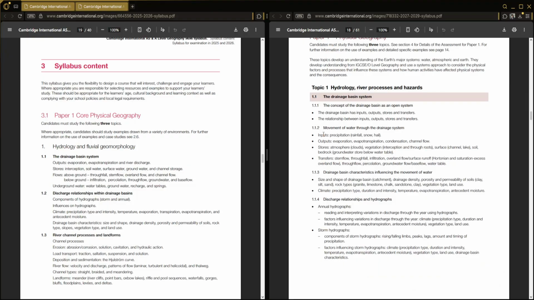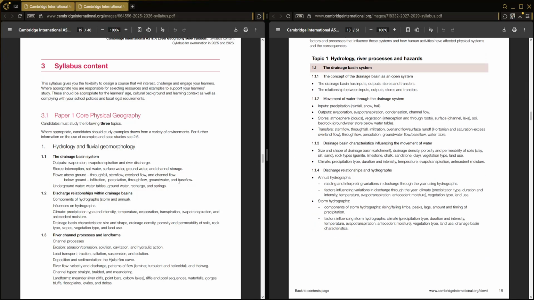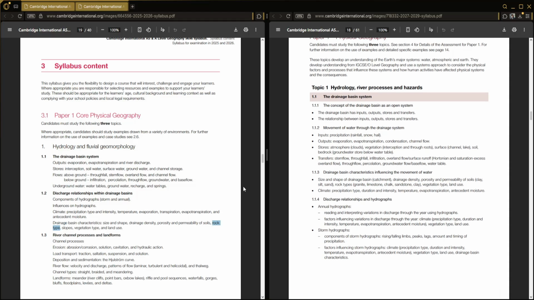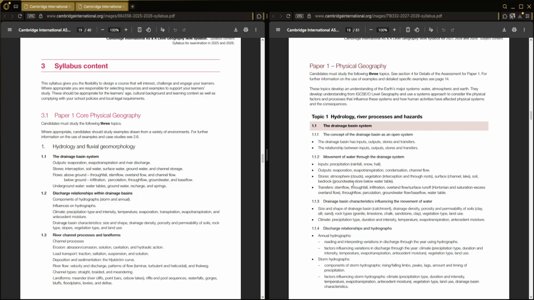What's also changed in the new syllabus is that it gives you more detail. Previously, it gave you a broad description of what you need to study. So for example, for drainage basin characteristics, you need to know about rock types. But what exact rock types you have to study wasn't specified. In the new syllabus, it gives you these brackets over here. As you can see, for rock types, it'll give you a bracket of what you actually have to study. So instead of being left in the dark, for rock types, you have to study granite, limestone, chalk, sandstone, and clay only. So these two changes make your study much more focused, saves you more time, and hopefully improves your time management at studying geography.